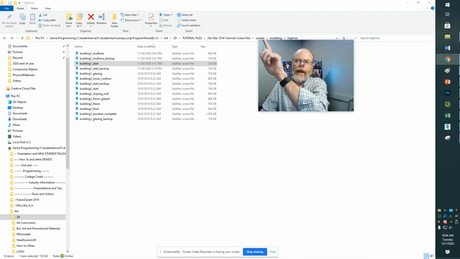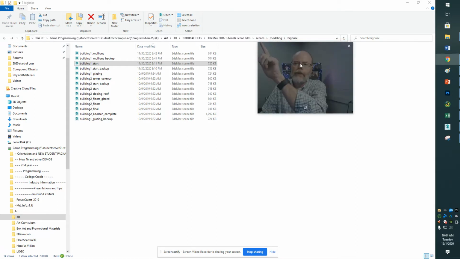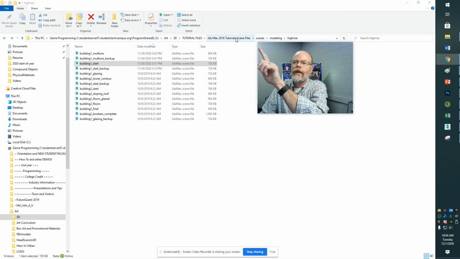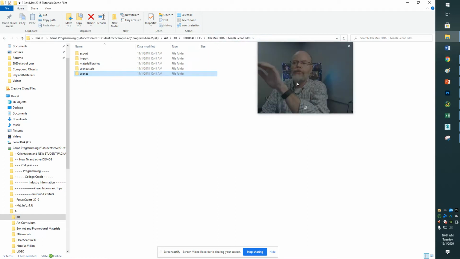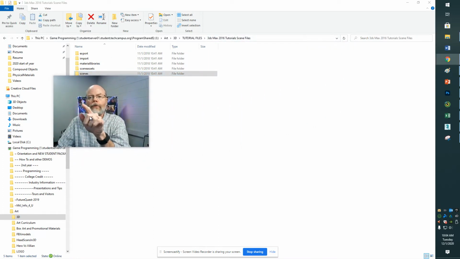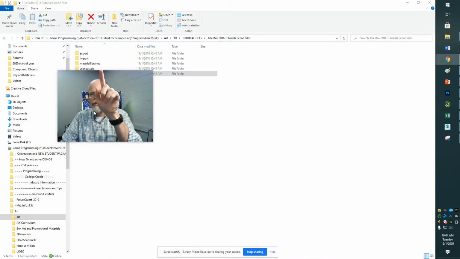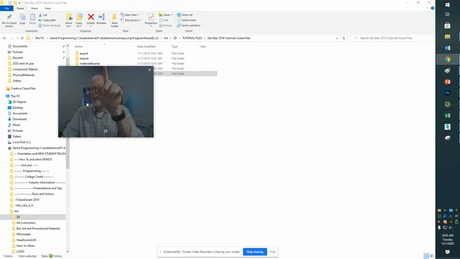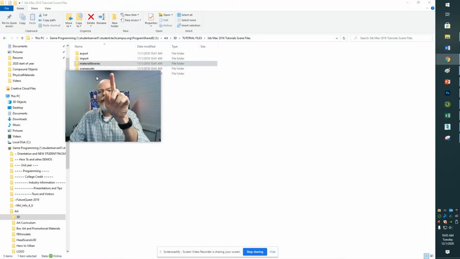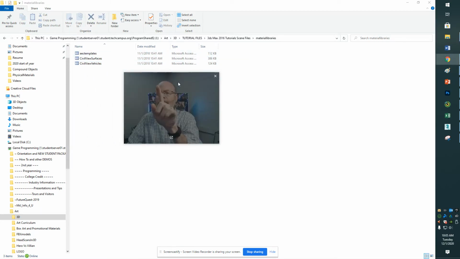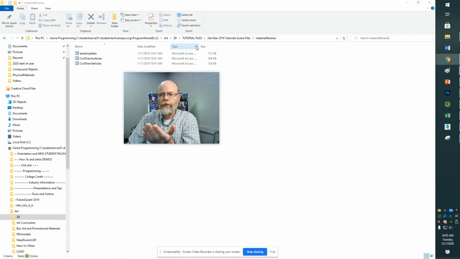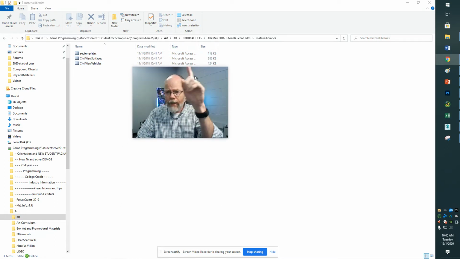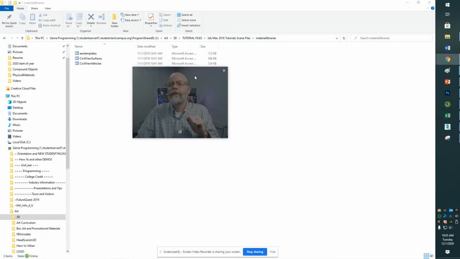Now I'm going to go back in the file structure here. And the way I'm going to do that is I'm going to click on the word next to scenes to get back to its holding place. Right above the word scenes here, we see scene assets and then material libraries. If I open this up, you can see them. They end in, I believe, .mat for material, but for some reason the association on my computer thinks that's a Microsoft Access. That's incorrect, so don't worry about that right there.